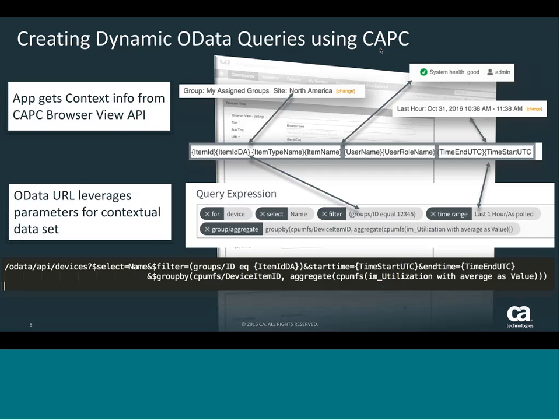So if you look at all of our views in CAPC today, all of them look at the context, all of them look at the time range, all of that stuff. It's the same way with apps. You don't have to do that. We'll do that for you. You just need to understand where that app lives. Is it a dashboard app? Is it a context page app? And in 3.1, we've actually even made that a lot easier for you to control and make sure it works just as well, and I'll show you that as well in a moment.